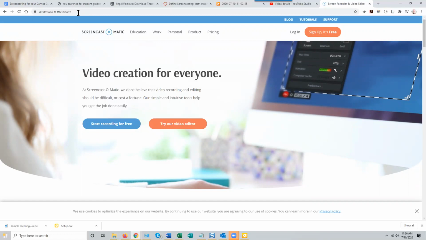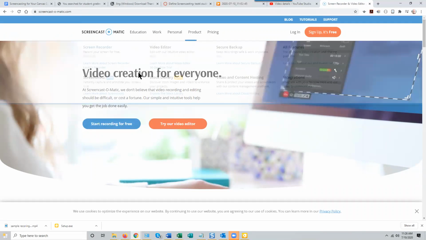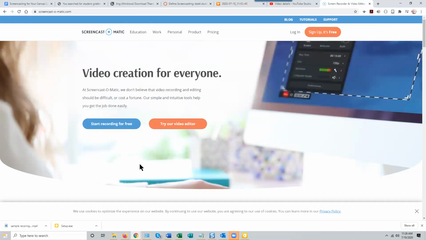It has a little bit more capability than Capture, certainly. So it takes a little bit longer to set up. You can say, start recording for free. Boom. Let's say we're ready to make a recording. And this time, let's illustrate a narrated PowerPoint recording. That is one of the very common uses of screencasting tools.